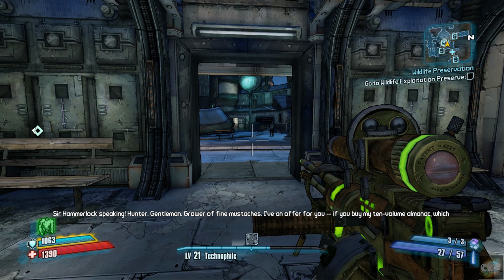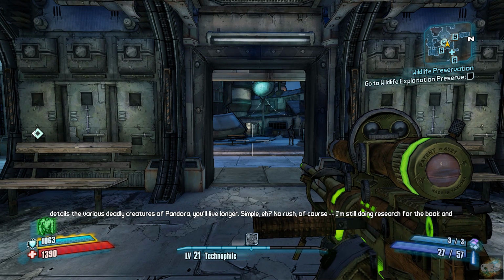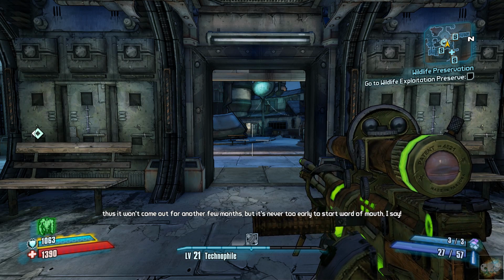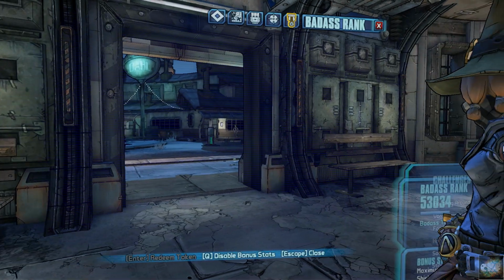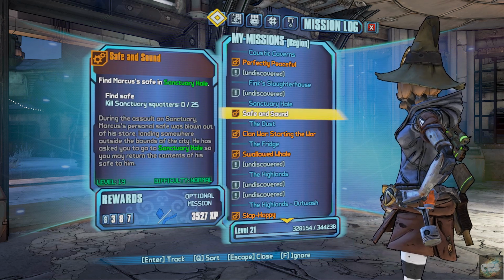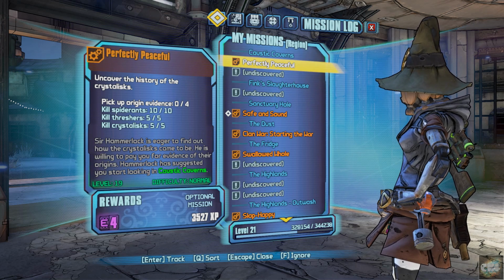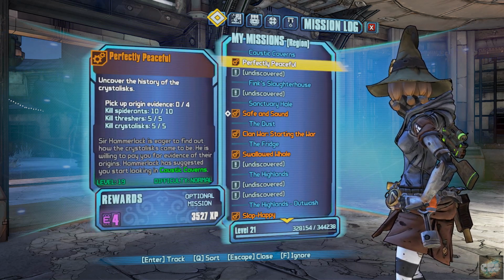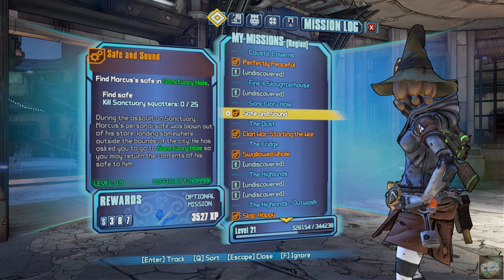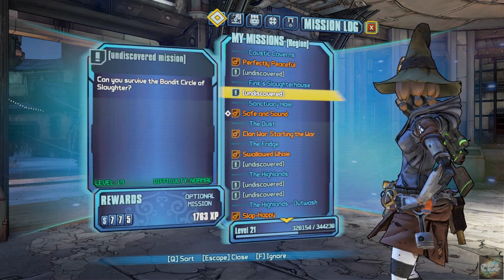So, I think the mission we're going to do today... excuse me just a second here. We're going to head over to where Sanctuary used to be. What we're going to do is Safe and Sound, and then I think we'll try to do Perfectly Peaceful, because that's over in the same spot. So, let's head over to Sanctuary Hole and see what kind of problems we can create.